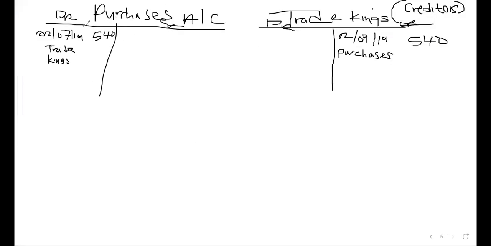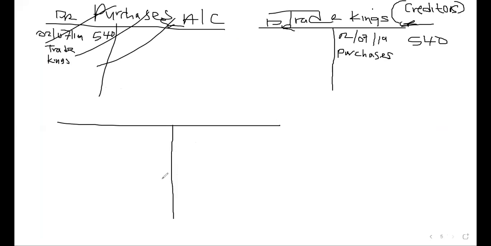Let me just write it down properly on the purchases, because the space there is too little. It's the same one, but I'm just putting it down here so that we have enough space. So here, this is the debit. This is the credit. And this one is called the purchases account. Purchases account, these are stocks that we buy, like from Trade Kings.